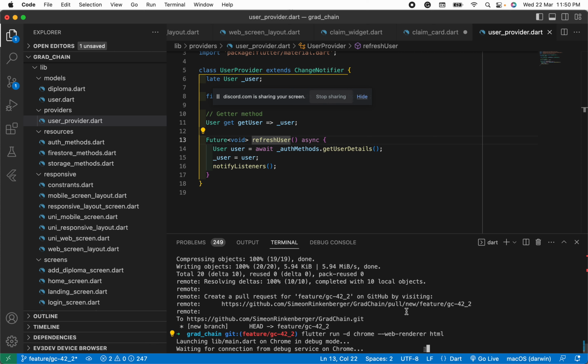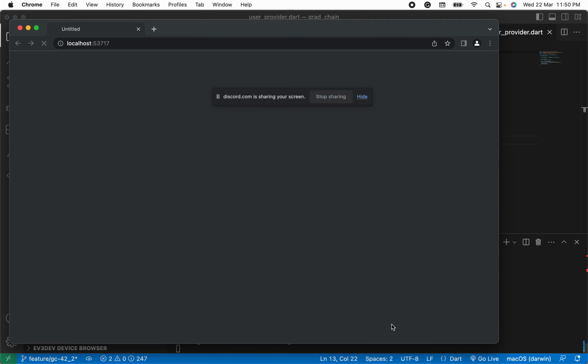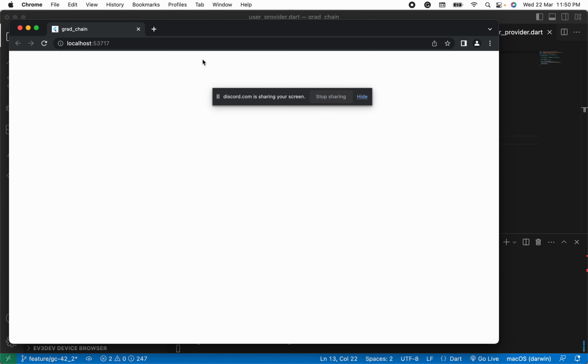So right now we're going to demo the claim widget feature, and that also takes into account the diploma object, because we had to work in conjunction with that, and also the user object, because when we upload the diploma, there's also a user that needs to be registered.